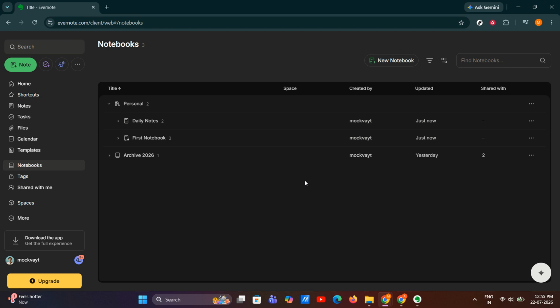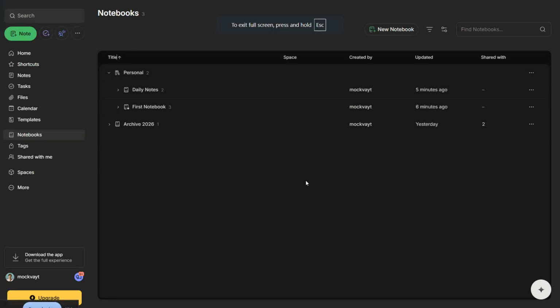If you're trying to confirm whether Evernote was installed by another person on the computer, think about whether the device is shared. Family members, co-workers, or previous users may have installed it for notes, school, work, or syncing across devices. So if the download history doesn't show anything on your account, but the app is present, that's another clue it may have been added by someone else. And if you're still not sure, the safest approach is to leave the app alone until you've confirmed it's not needed. But if you don't use it and didn't mean to install it, removing it is perfectly fine.